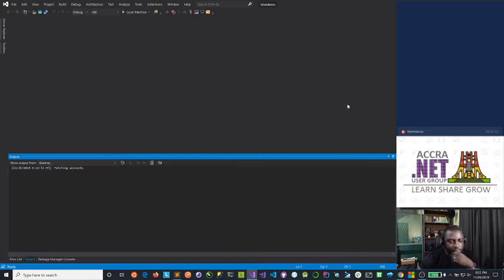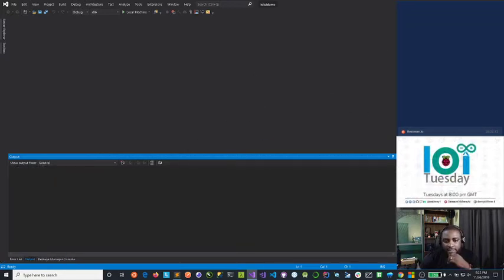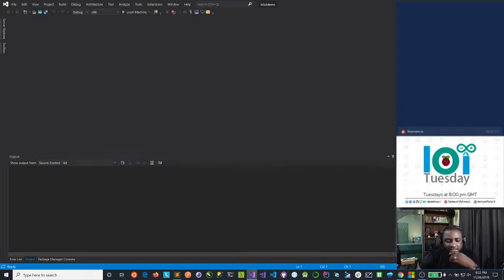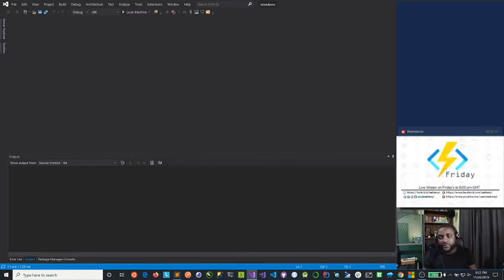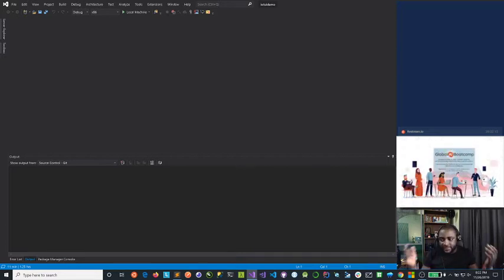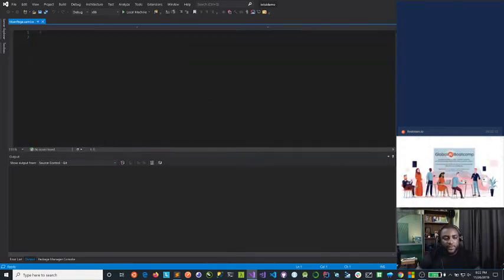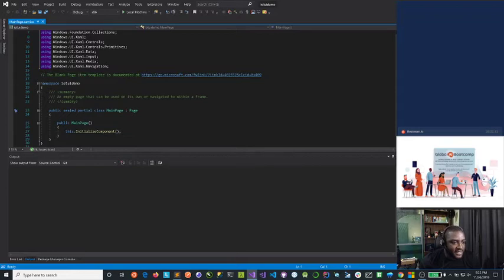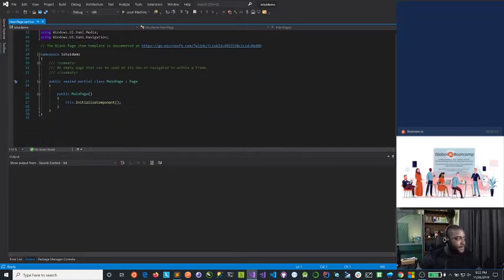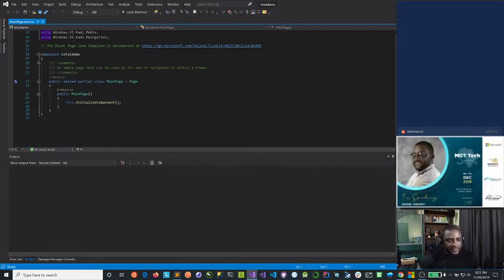Okay, so let's go to the main page. Like I mentioned, this is like one screen of the application. If you're creating your UI for an IoT project that had multiple screens, like a home automation system, you might create multiple screens. But for the purpose of this stream today, we're just creating a simple timer. So I'm going to double click on this to open it. This is the scaffold. This is how it looks. All right.